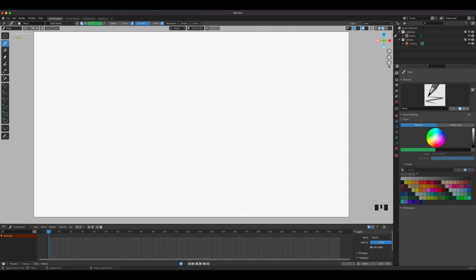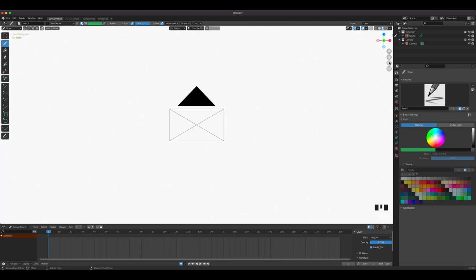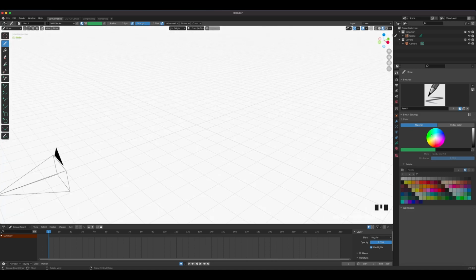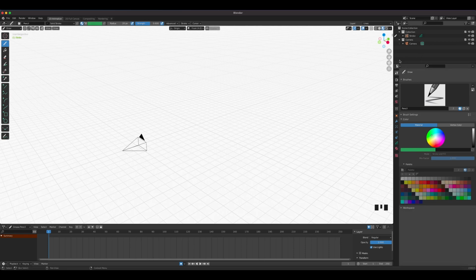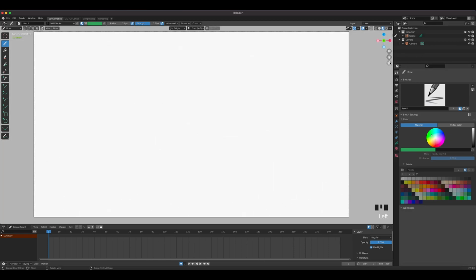For the camera view and the work view, I'm going to click on the camera view right here. I'm going to middle click drag my mouse so I can rotate. You can see right here, this is the working camera, and if I press that camera again, it goes back to the recording camera. When you're working in 2D animation and you're just drawing on a flat plane, you want to be in the recording camera.